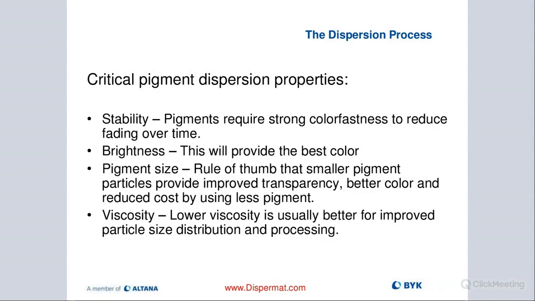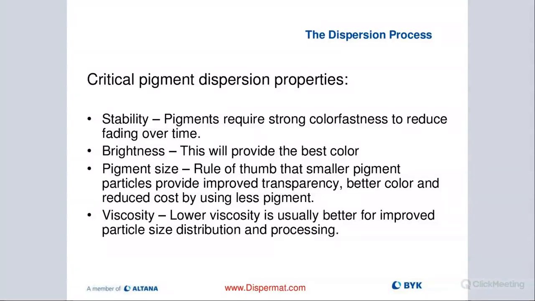And then usually viscosity is another important aspect here because we want to be able to process the material. If the viscosity is really high, sometimes it's difficult to move the material through the media mills. For example, with basket mills, we can't really mill anything that's too viscous because the pumps won't be able to draw the material into the basket mill. So viscosity is really critical. Usually we're looking here for a sweet spot anywhere from 2,000 to about 8,000 centipoise.